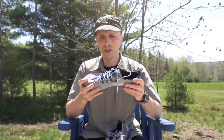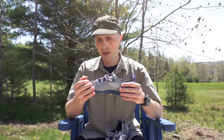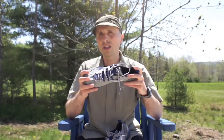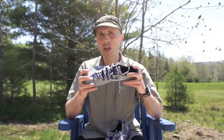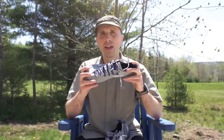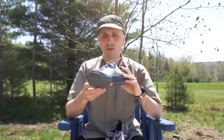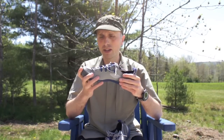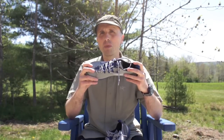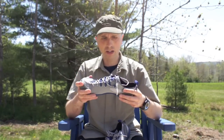What this does to the shoe is it provides a little bit more robust abrasion resistant upper. At the same time, I've found that the upper does not conform as well to my feet. It doesn't stretch quite as much and is a little bit more restricting for me. I prefer shoes that have a very soft, flexible upper because of my wide feet. Now, if you're a person who doesn't have wide feet, you might find that not a problem for you, but if you do have wide feet, I would say this shoe is a little bit more restrictive than the Trail Glove.